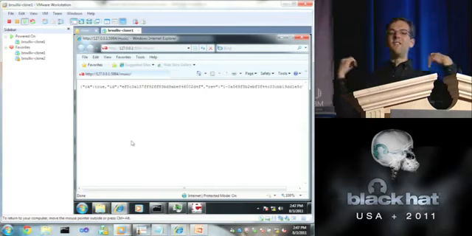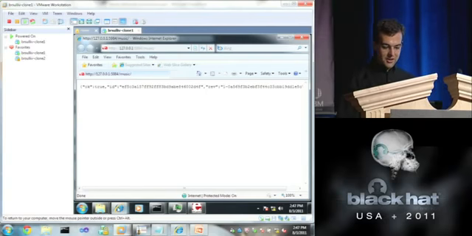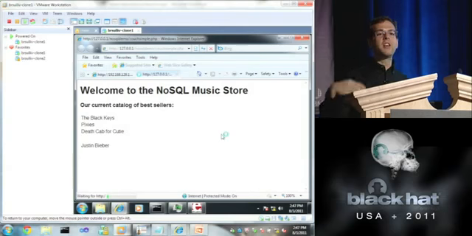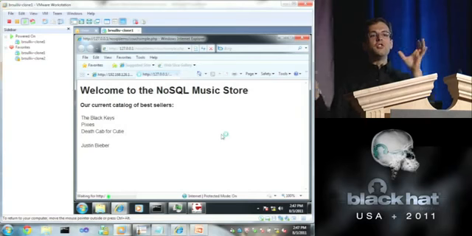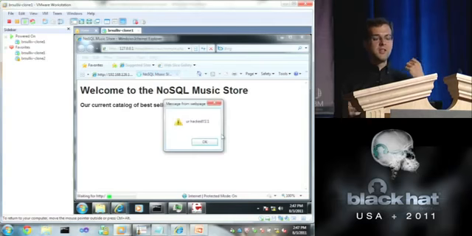And we all say, okay, validate user input. Great. But no one ever thinks to validate data that comes out of their own database. Generally, people think, well, it's just my data. It came out of my database. It's trusted. Well, in this case, it wasn't trusted. It was actually injected in. So if we come back here, I should have been doing this all along. If we come back here and refresh the page and see what actually happened, this attack actually injected a little bit of script onto the page that's now going to execute. So it's a combination NoSQL injection / persistent cross-site scripting attack.